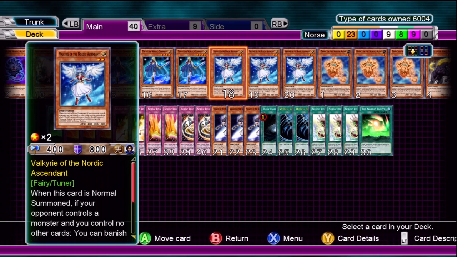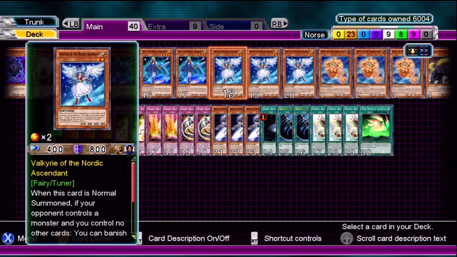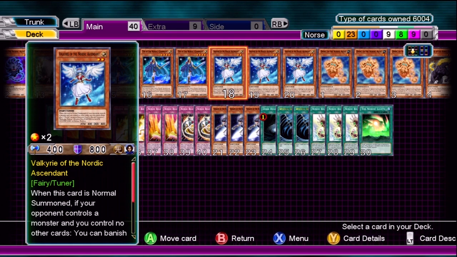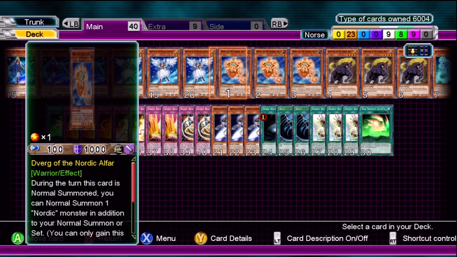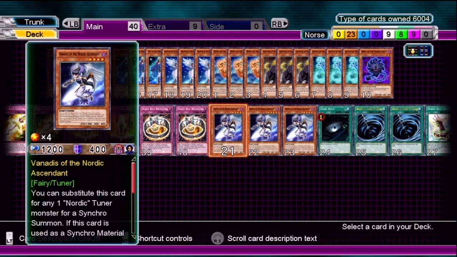Valkyrie of the Nordic Ascendant. This card, its effect is okay. I'm not really going to go over its effect because that's not really why it's in the deck. It's mostly for being able to summon Odin, because you can have Tyr on the field, you can have a whole lot of non-tuner type monsters, and that allows you to get a level 2, which makes for more combinations.